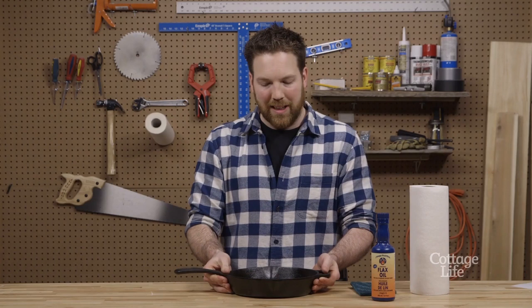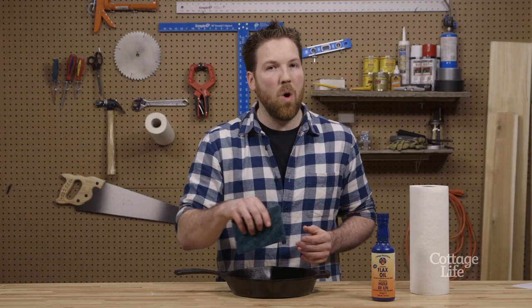Always remember when you're cleaning your cast iron frying pan to never use soap. Always use an abrasive cloth with a little bit of water and make sure it's completely dry before storing it.